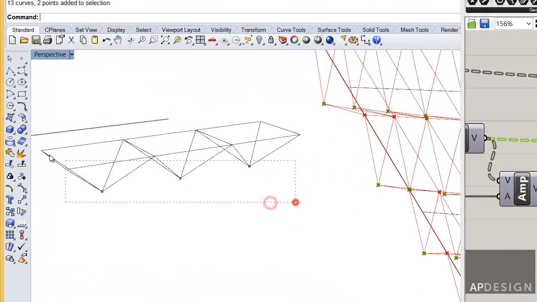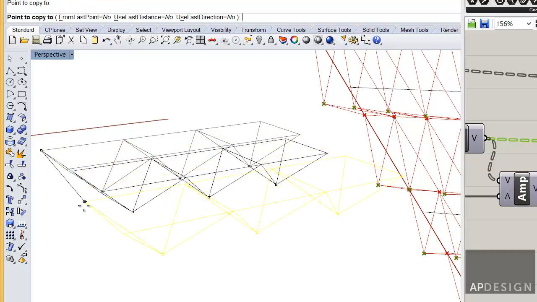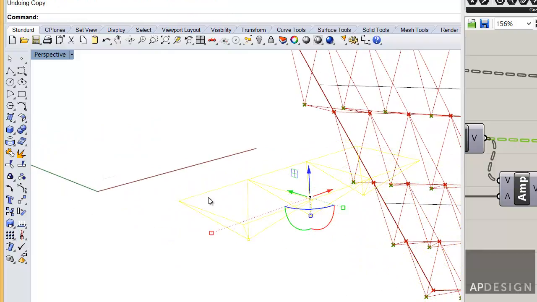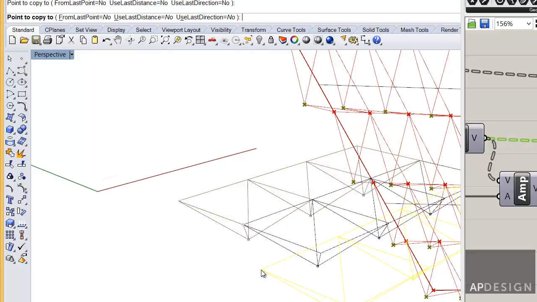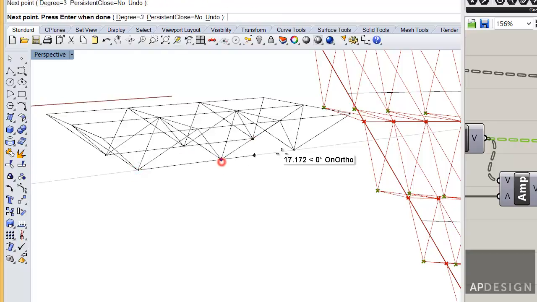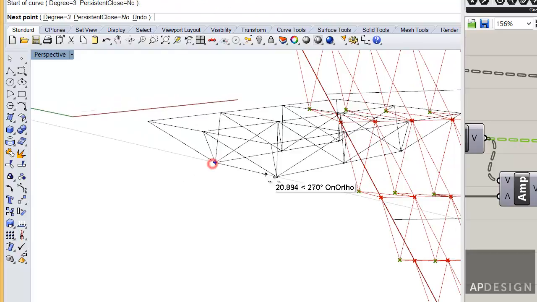If I go ahead and copy this information one more time over, what I'd be looking for is to build a curve that essentially connects each of these lines in this direction, and then also connects each of these lines in the opposing direction.